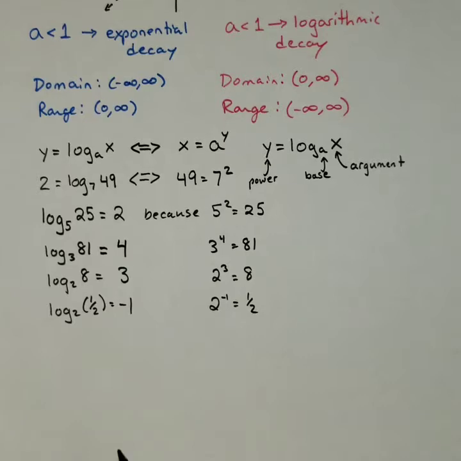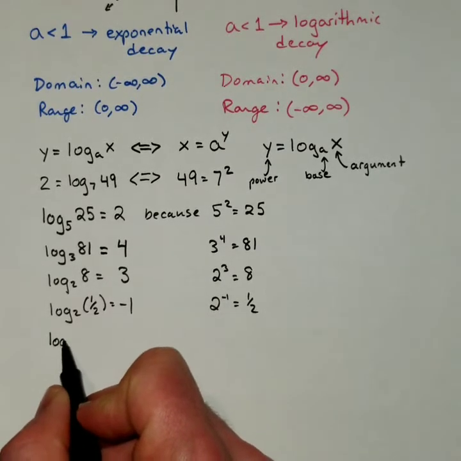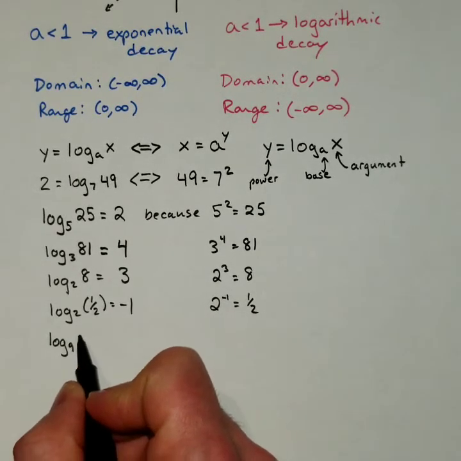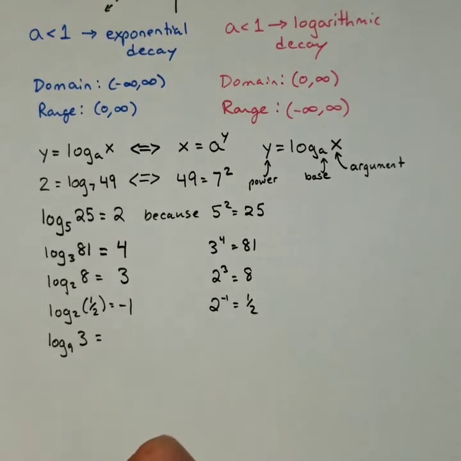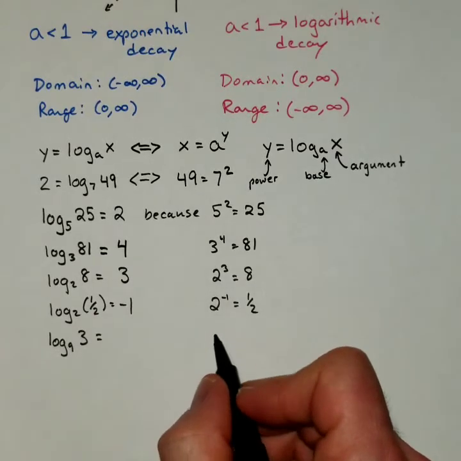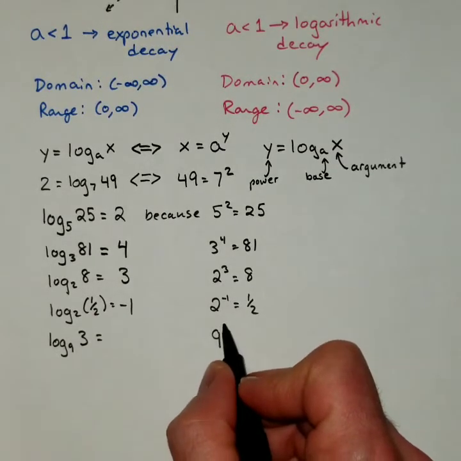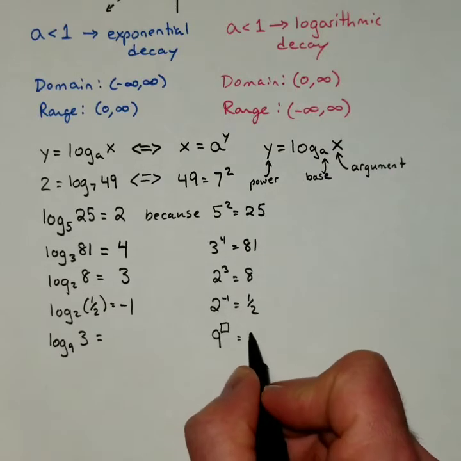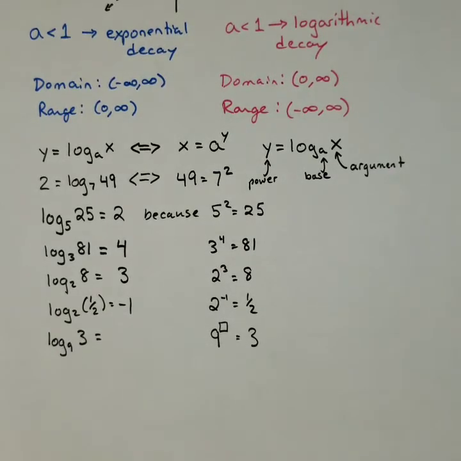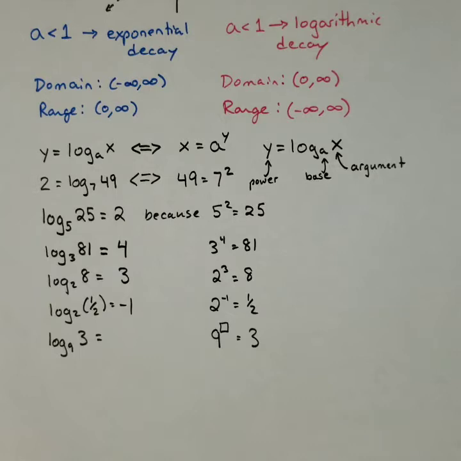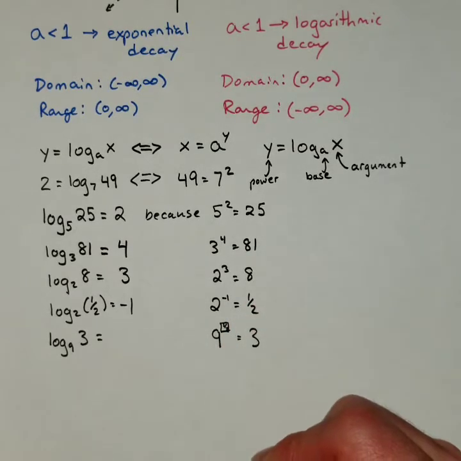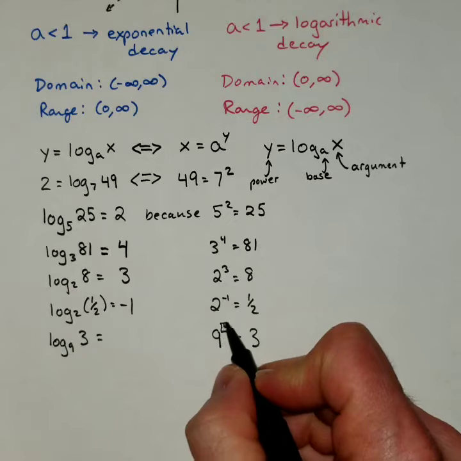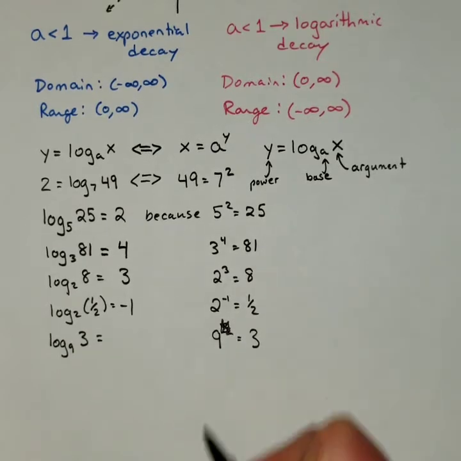Okay. Another weird one is if you start with a base that's bigger than your argument. So what power on 9 gets you to 3? Well, if you think about that, 9 to what power would equal 3? We know the square root of 9 is equal to 3, and a square root is really a 1/2 power. That didn't show up very well in there, but that should be a 1/2.